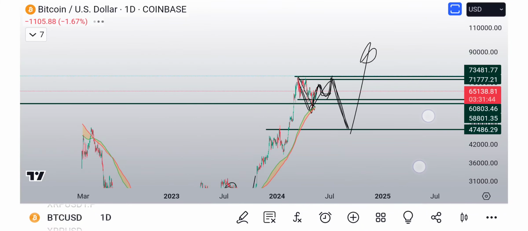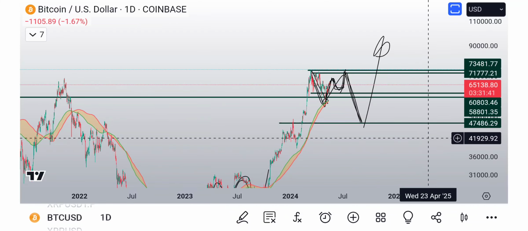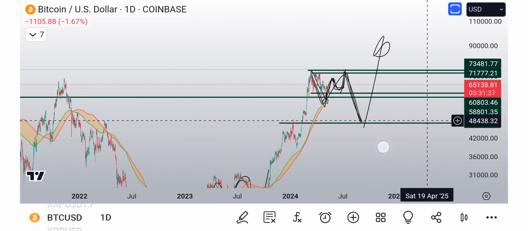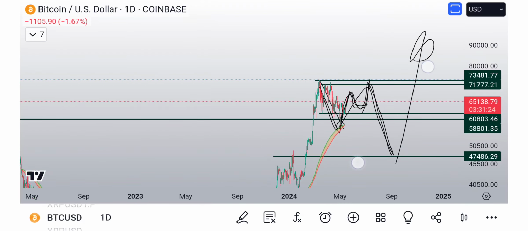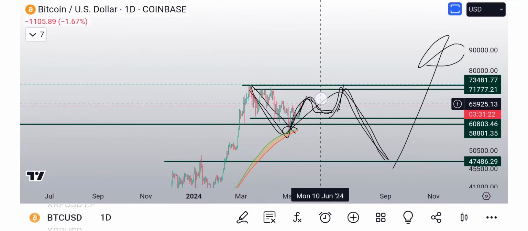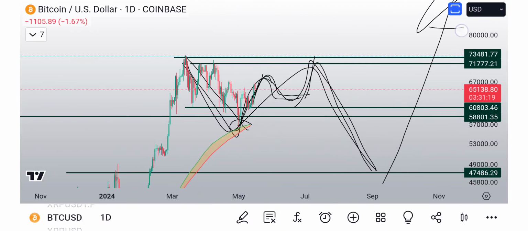So either way you slice it or dice it, I'm very bullish. Really anything above 50K, 47K is actually bullish. As long as Bitcoin stays above 47K, we are still extremely bullish on the macro time frame. So yeah, that's kind of where we are. We're inching our way into the retracement levels. Let's see how that develops.